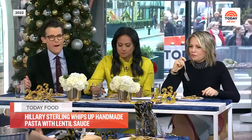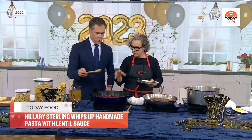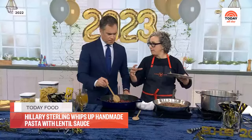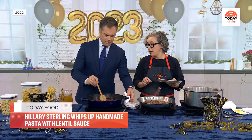So how do you make this? Walk me through the process. So we have our cotechino. Should I be stirring? Please. Is that how I help you? So you want to get it nice and crispy. Which means how you're cooking it, high or medium? We're cooking at a high heat. And then we're crumbling up the sausage. It comes in an already pre-cooked form. So you just have to crumble this up. This is a really fast way to cook pork sausage as well, and a nice, good weeknight meal if you're in need of something desperate.